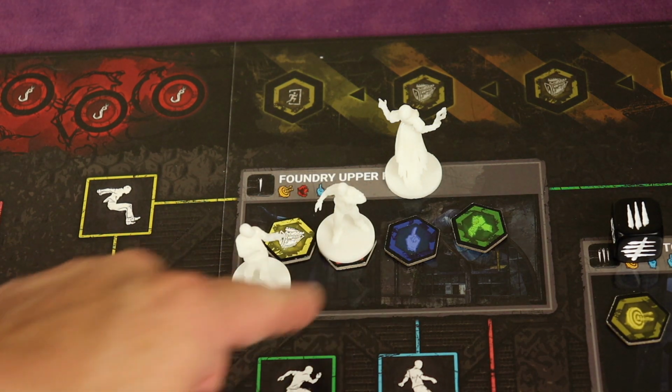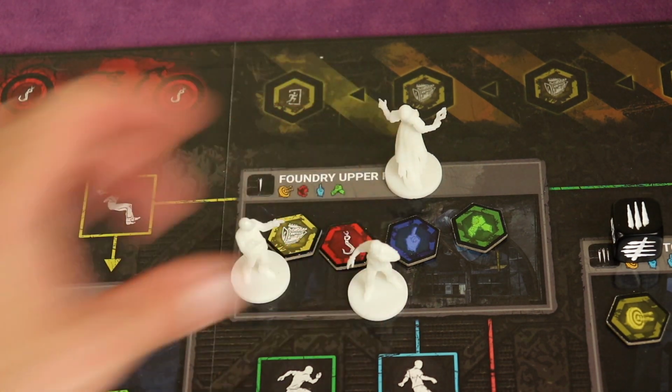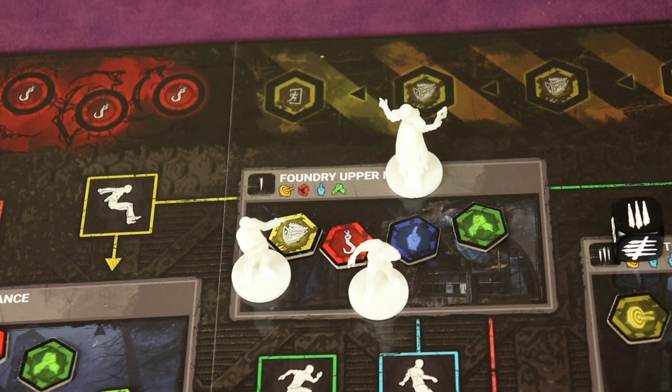Now if a survivor's on the hook, they are basically not able to do anything on their turn until they've been rescued. Now if another survivor comes in here, they can interact with that hook and rescue them off of it. And then you and the rescued one can move along any path to get out of there, and you're going to get a blood point as well.